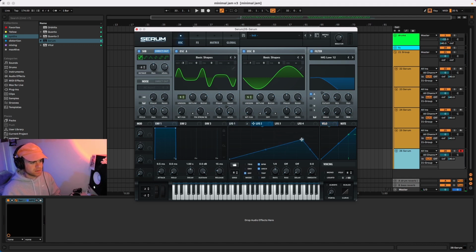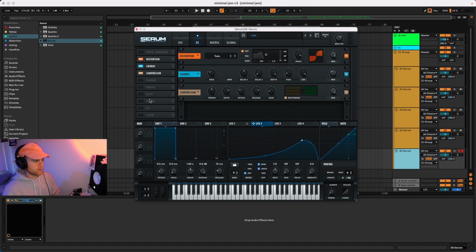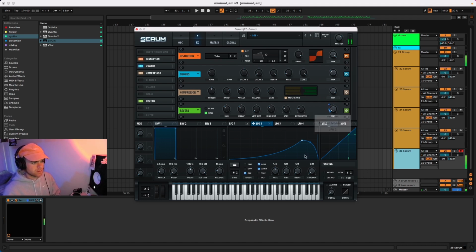Something I do as well is, I don't really like using the Serum reverb, but in some instances you can do some kind of cool effects with it, using some automation. Can you hear that? It's kind of like a little delay, washed out, you know.